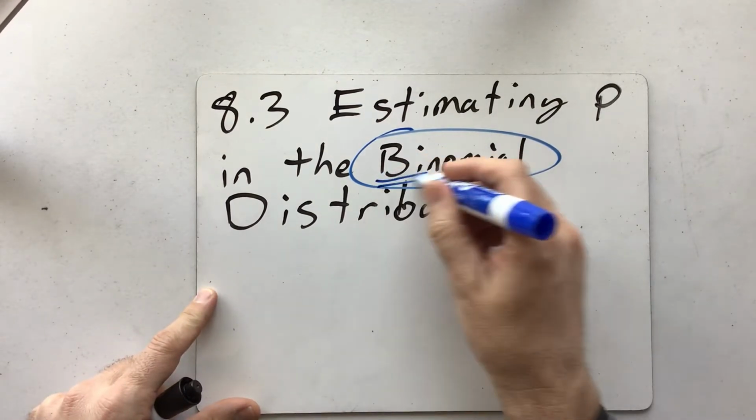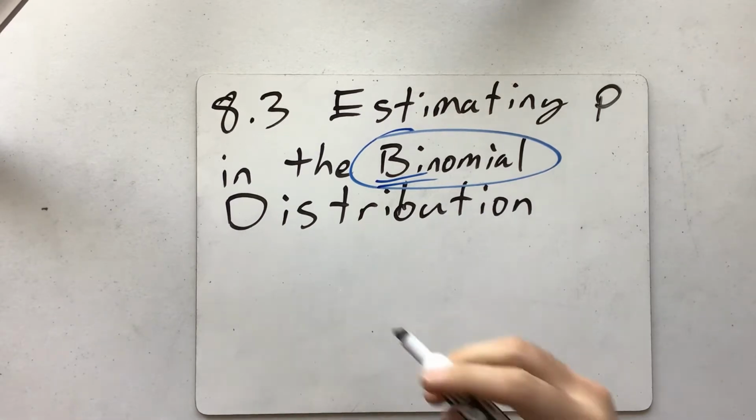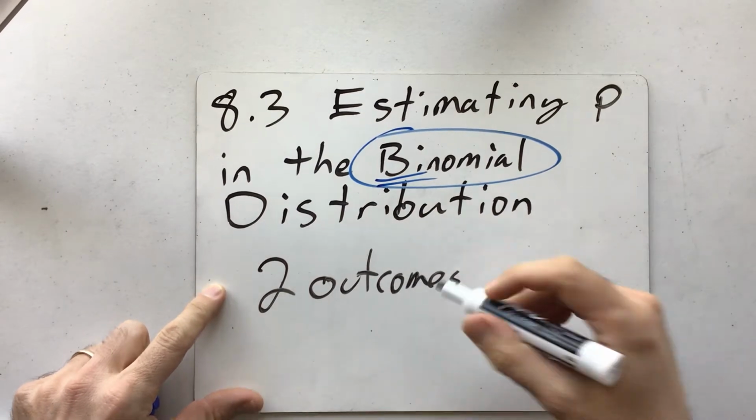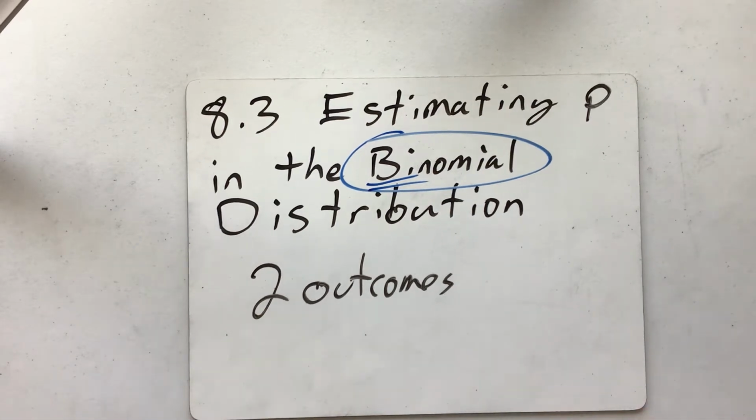It all focuses on this word bi, but just as a reminder, binomial just means that there are only two possible outcomes. So this is something like heads versus tails if you're flipping a coin, or success versus failure if you're doing a research study, or yes versus no if you're voting on a political decision. So there are lots of these. By the way, there's one binomial distribution that's really important right now, and it is those who have had the coronavirus and those who have not had the coronavirus.